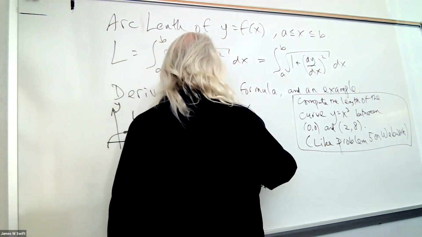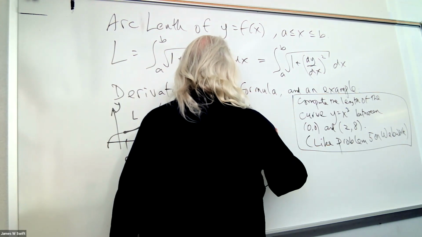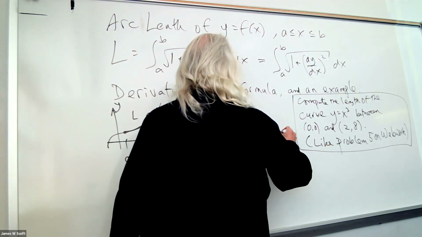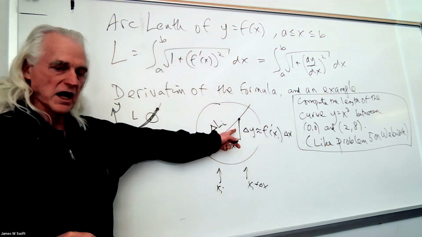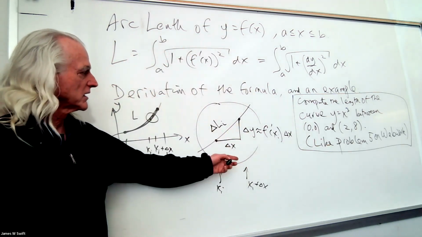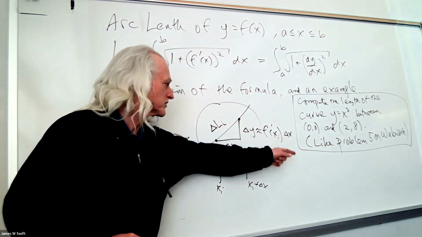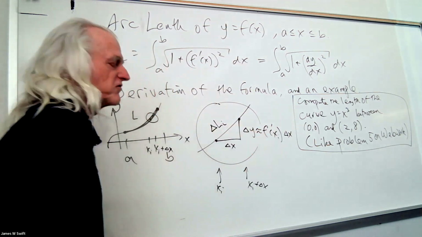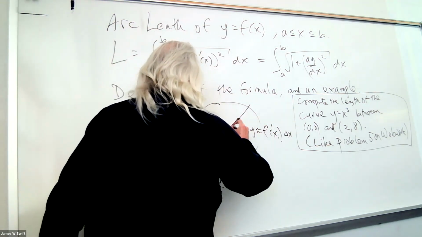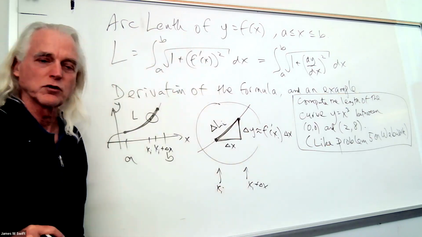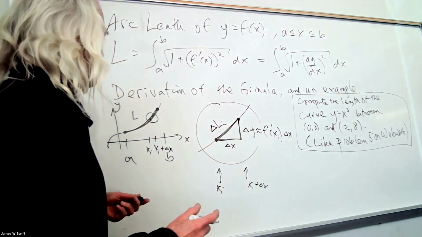So what I do here is I need a delta y, and delta y is about equal to f prime of xi times delta x, right? The change in y is the slope of the function times the change in x. Rise over run is f prime of x, the slope. And so I got this essentially right triangle. When delta x is really small, it becomes more and more like a right triangle.